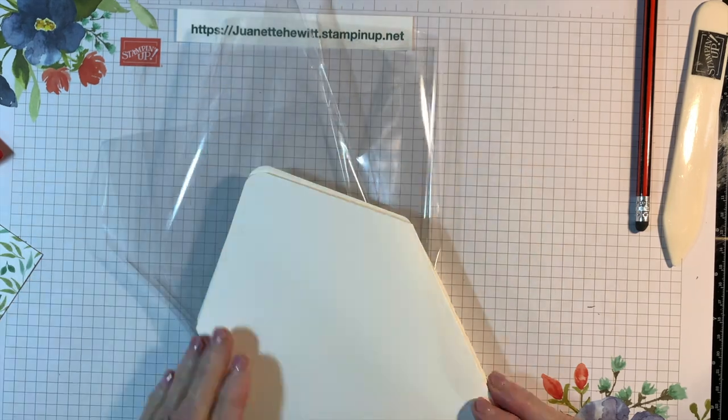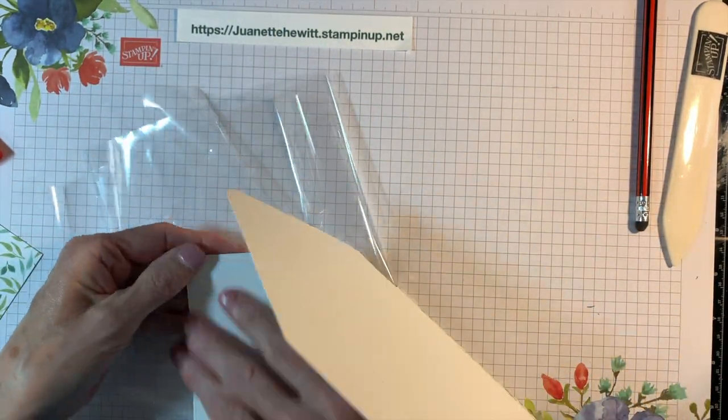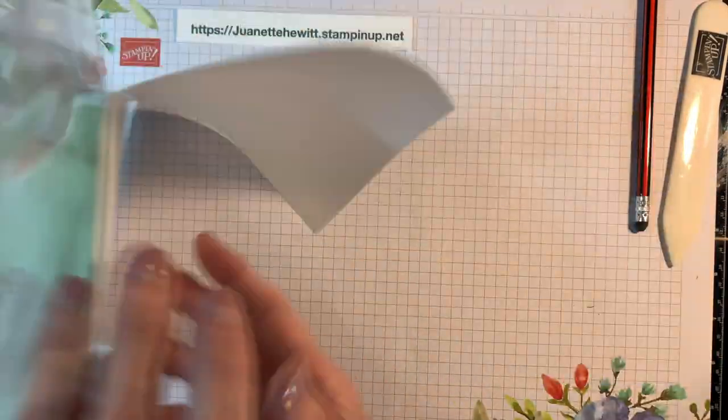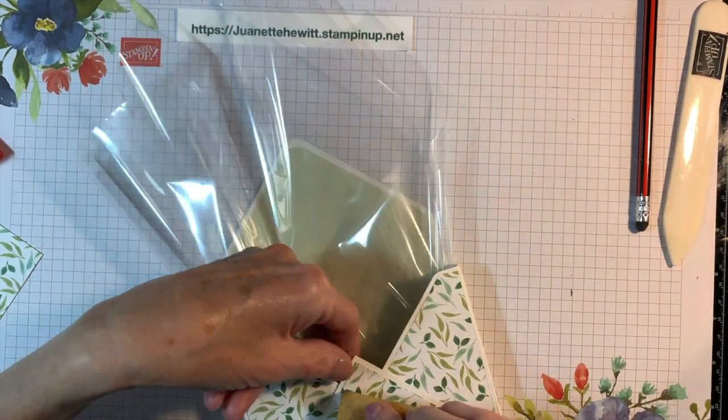So apply glue to the back of your box and then lay your envelope. Oh, I just can't speak. Your card, so that it will open up the correct way.